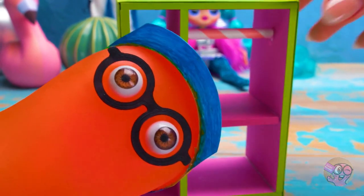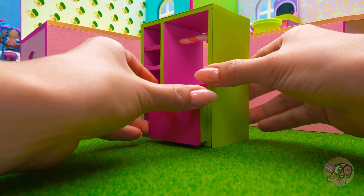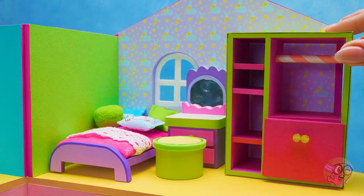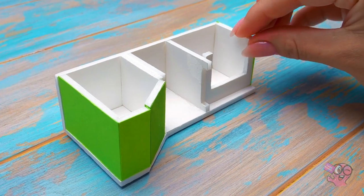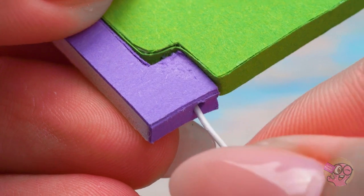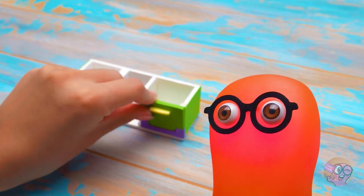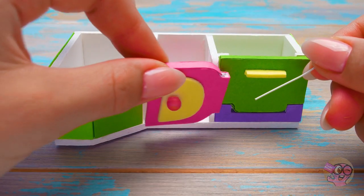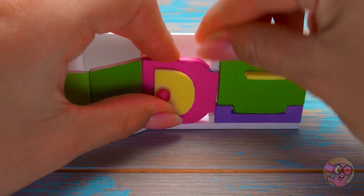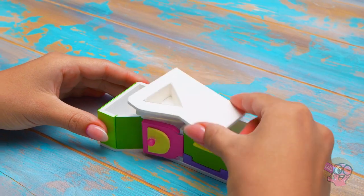Here, look. Sammy the Carpenter has done his best with his spacious closet. It's amazing. But Carpenter Sue wants to add a little extra. Well, now everything will fit in here. To me, kitchen is the most cozy place in any house. Let's make it functional. Put together the pieces of the oven door with a wire. And it will be able to open and close. Oh, you know, Sue, you're an engineering genius! And why is there so much surprise in your voice? By the same principle, we'll make a cabinet door. Everything is simple. I understand that this piece of furniture is angular for a reason. Yes, there will be a sink here, as soon as I figure out how to install it.